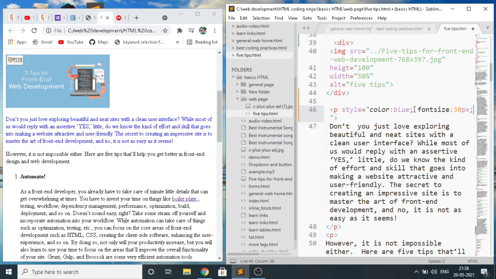After that, semicolon. Save it using Control S and then check it in the browser. Refresh the page. You can see it has got smaller. I want a bigger size. Let's give it the value 60.